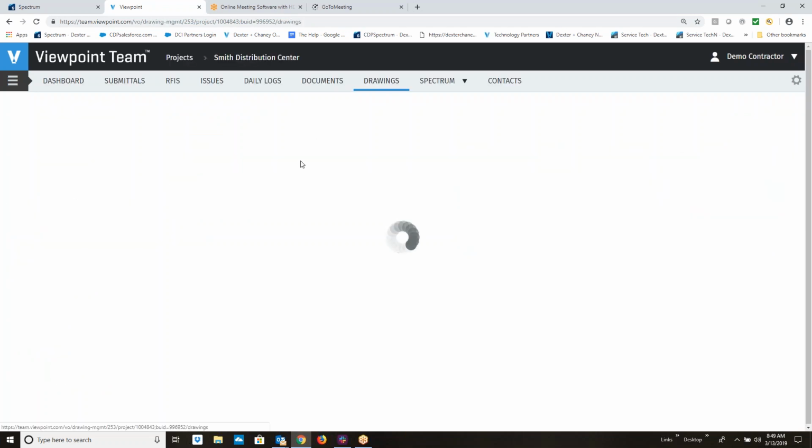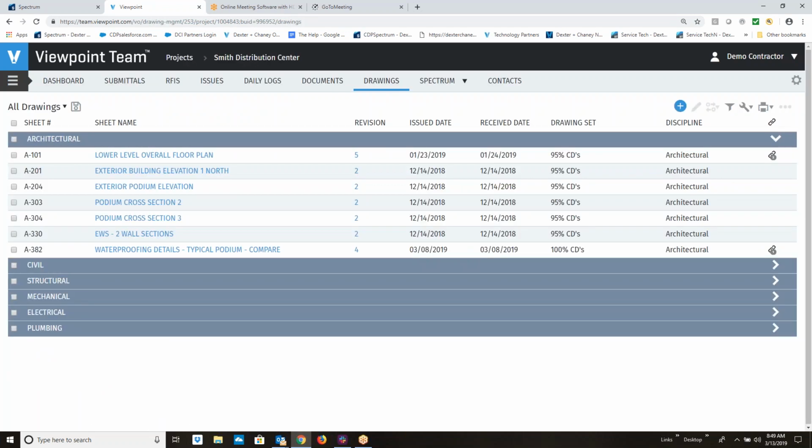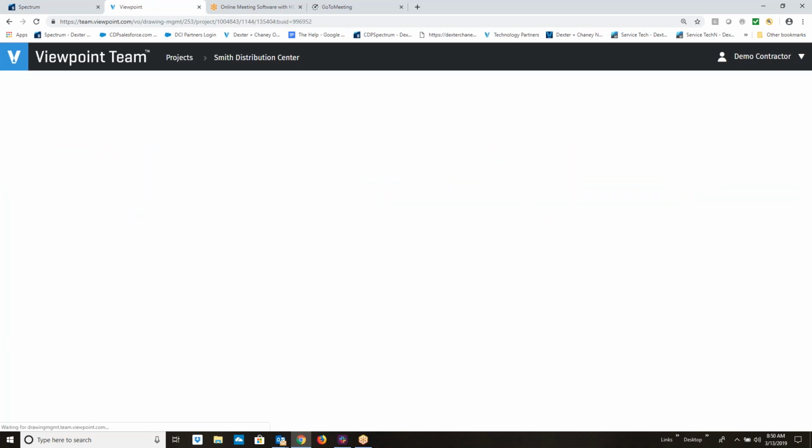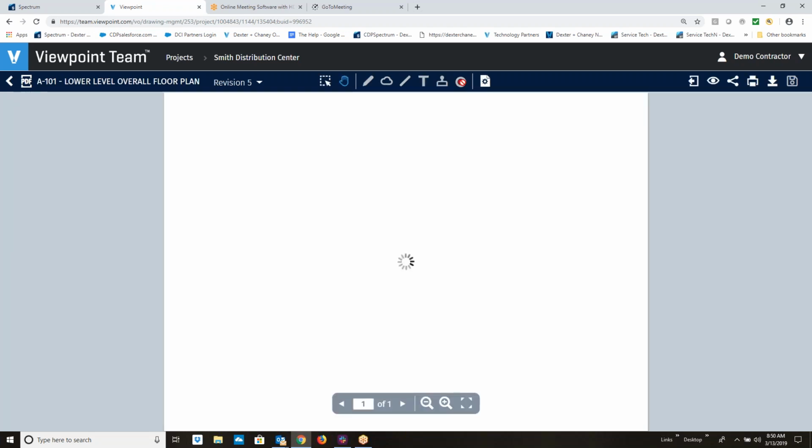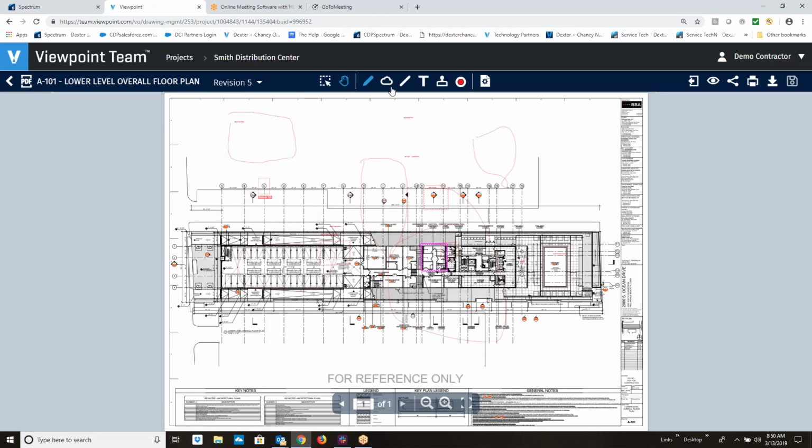The drawing, and again, I'll show you later on how you can bring this kind of thing up in the mobile app. But, again, versioning control, people that'll be automatically notified if there's a new version to a drawing. But to give you an idea, we can just bring that up here. It loads, and you'll have the ability to come up here and do some basic markups on top of it.